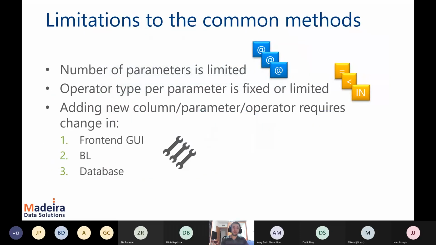Now, the limitations to the common methods that I outlined before come down basically to this. The number of parameters is limited.